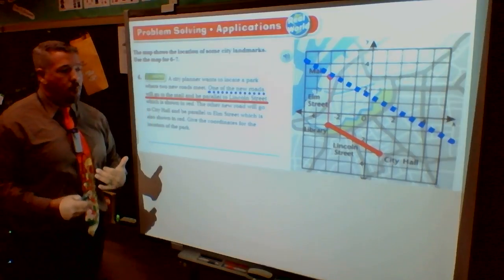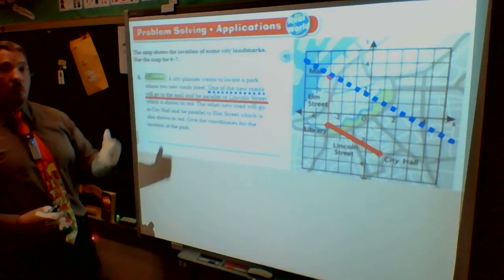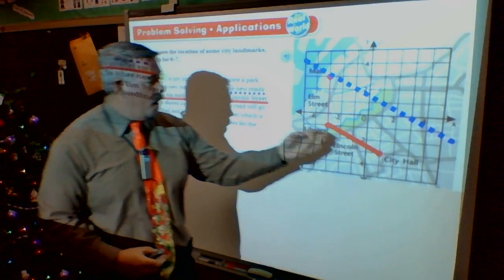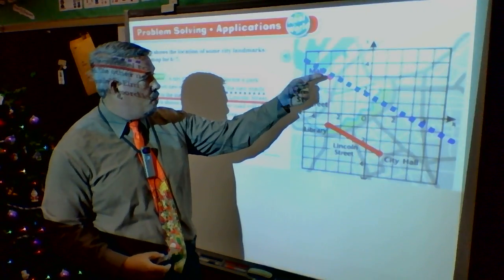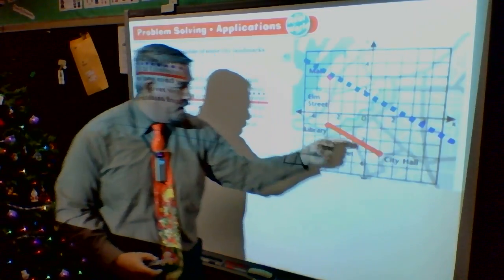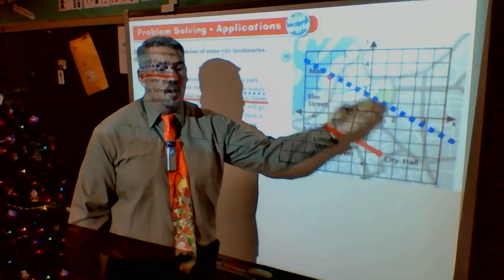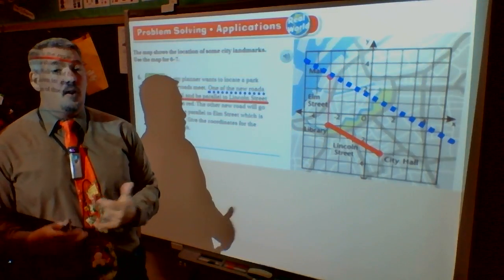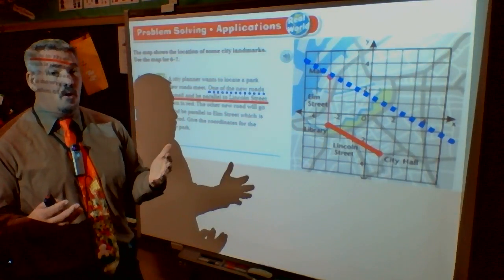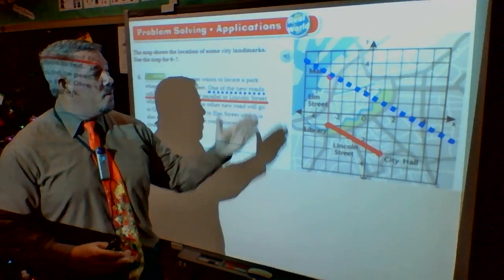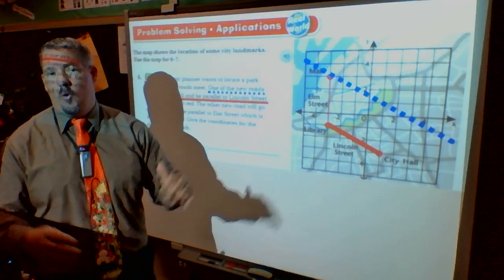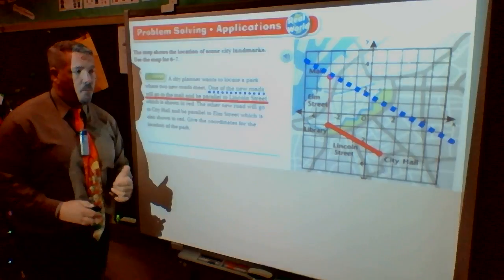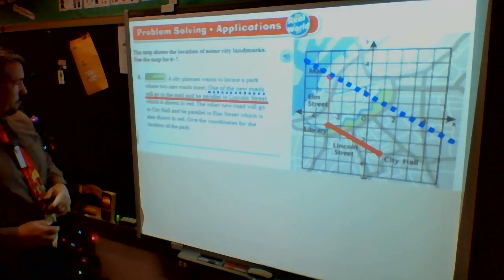So when I draw a line from the mall going parallel with Lincoln Street, so it never crosses, it would look something like that. Now, I'm not asking you to make measurements with a ruler or anything and make a perfect straight line, but just put it on there so you get an idea of where we're talking about, and we should end up with a pretty decent intersection.